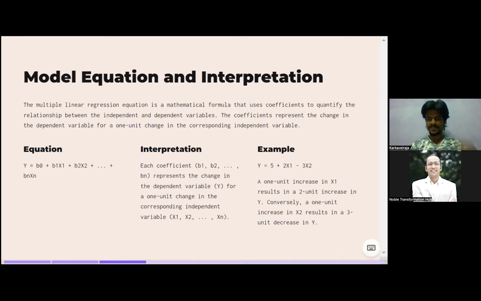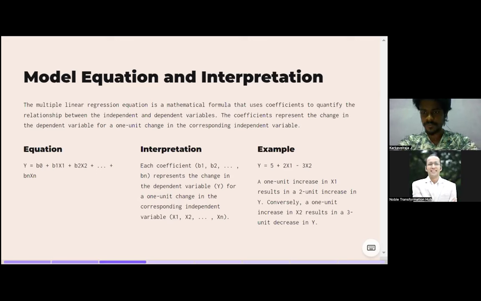Yeah. So see guys, model equation and interpretation of that model equation. So this is where the black box thing happens. Okay, the magic happens in the math of the algorithm. Okay, so the equation, this is the actual equation which we are revealing right now. So give full attention and focus while learning this.